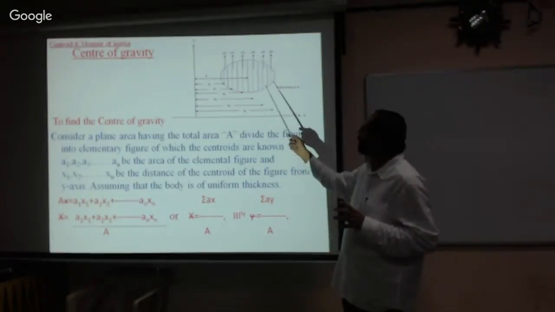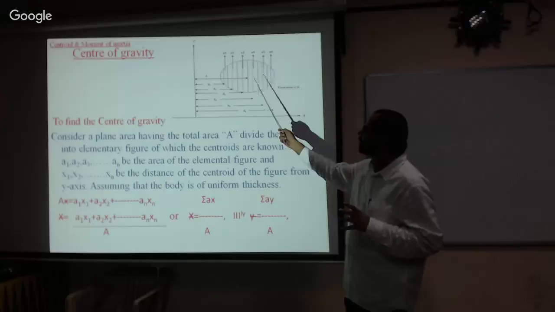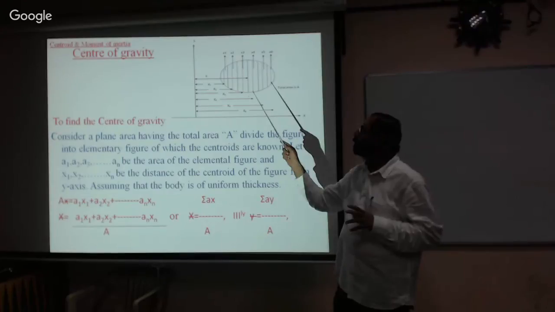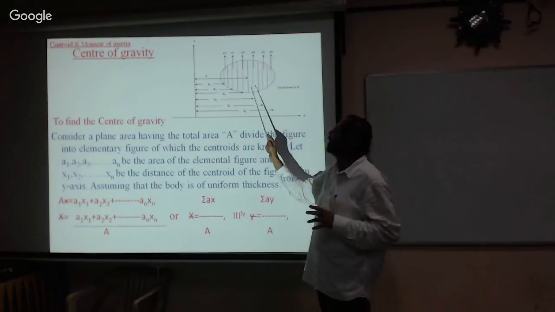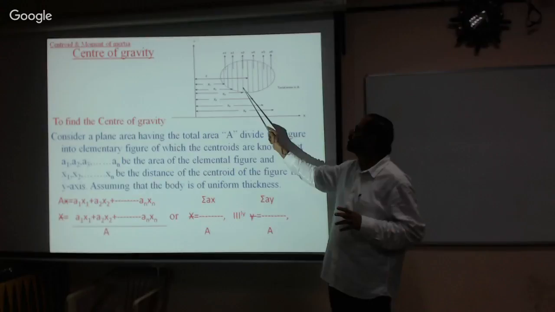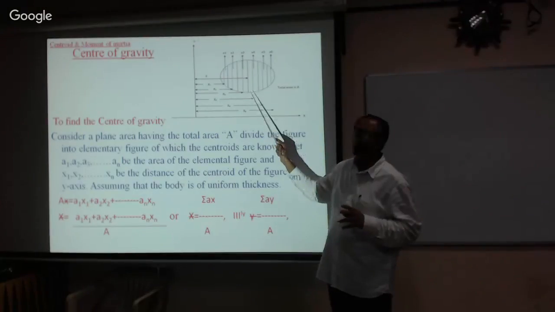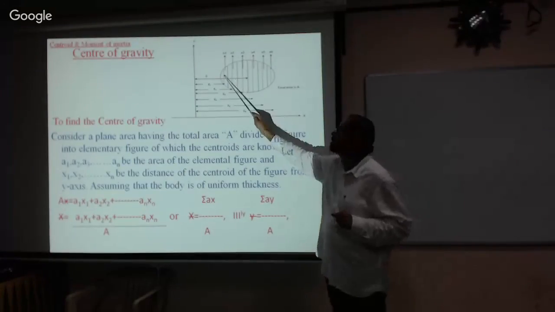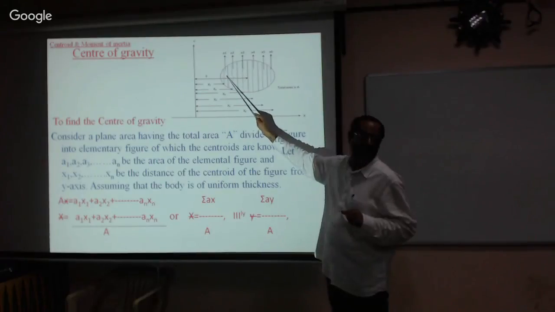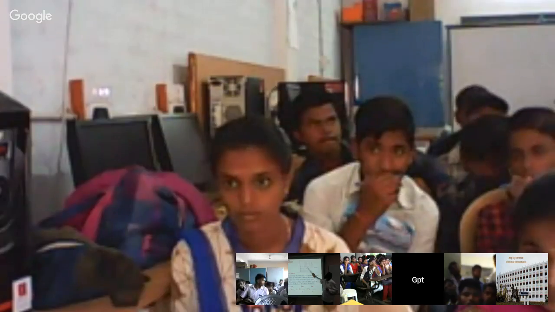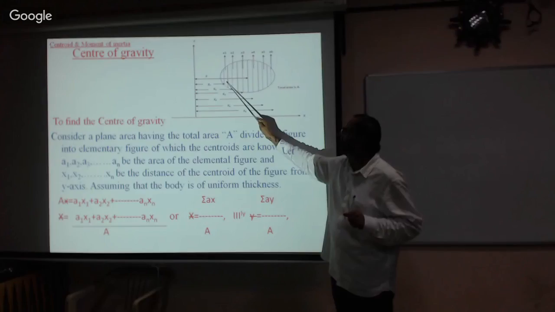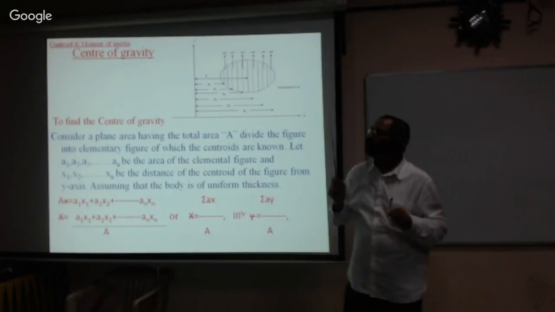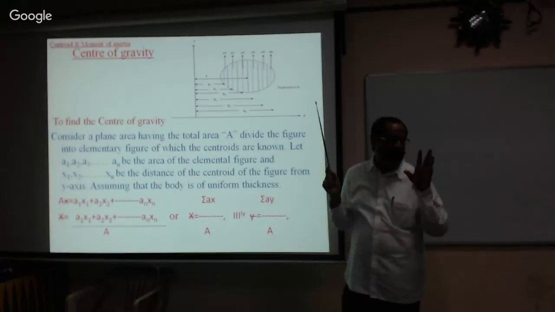First, we have to divide this figure into a number of parts, isn't it? Instead of calculating the area of the whole figure, it is very easy to calculate the area of this strip. It is almost like a rectangle, so the error will be less. This behaves like a triangle, this behaves like a trapezoid. It is very easy and simple to calculate the area of each strip. When you are able to calculate the area easily, now we can calculate.